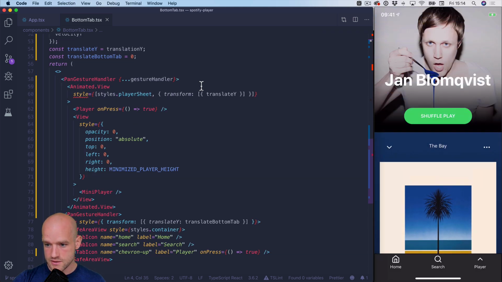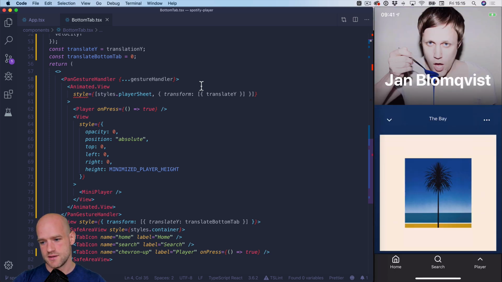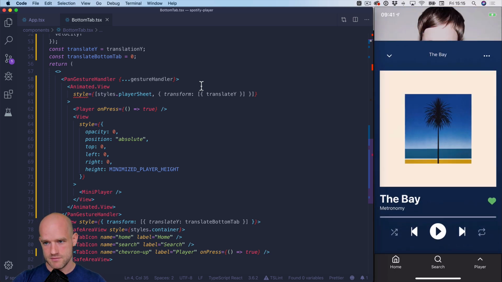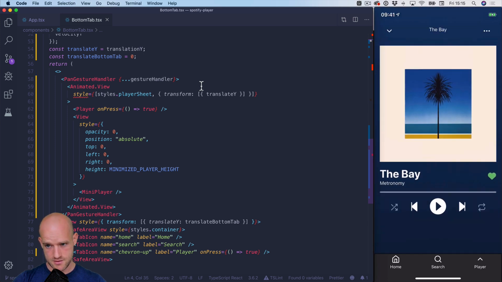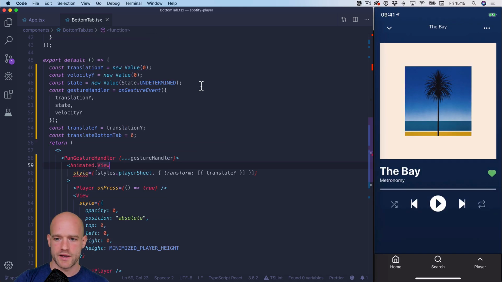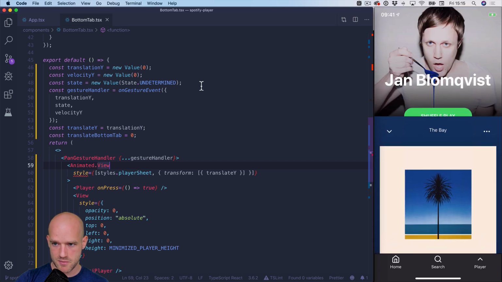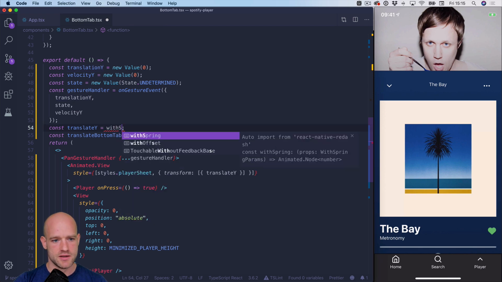So I can drag the view, perfect. And I can drag it in, yeah. And then, so let me just, yeah, okay. So we're gonna associate this gesture to a spring animation when it finishes, and Redash provides utility functions in order to do that. And this function is called withSpring.